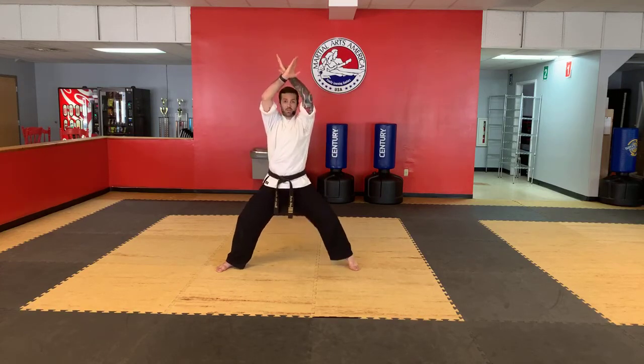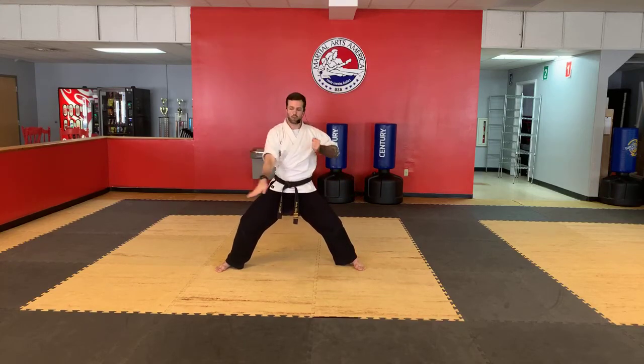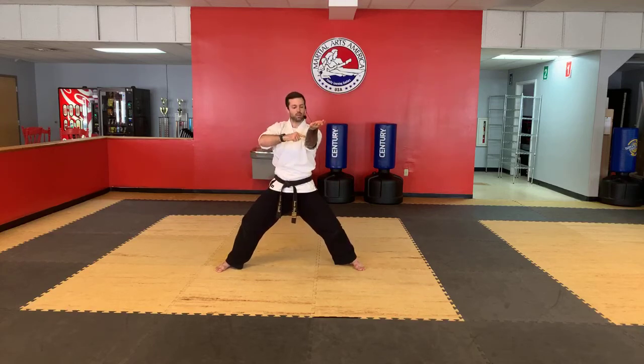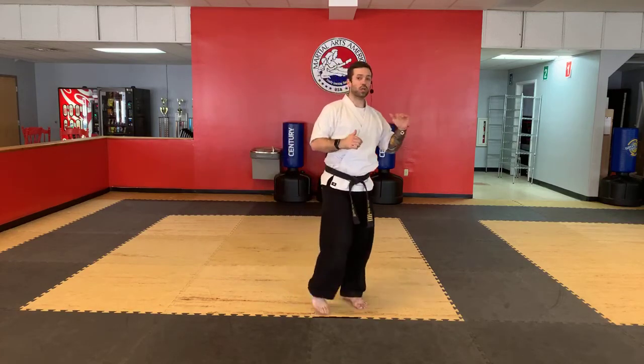We landed with an X block here. We pulled it down. We blocked our knees. Your left hand goes first. Pull, roll that block, scoop that block, and then punch to the center of the chest. Right hand, roll it. It should end in line with your shoulder. Punch the middle of the chest. Okay? So what we're going to do is we're going to go just from the jump switch, right before that. Okay, so let's do this.